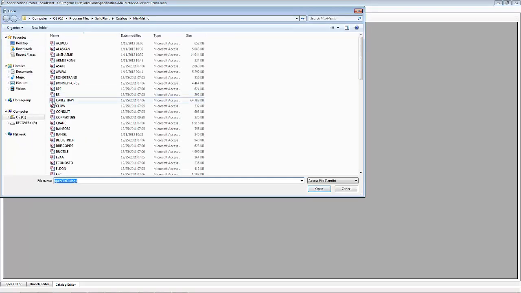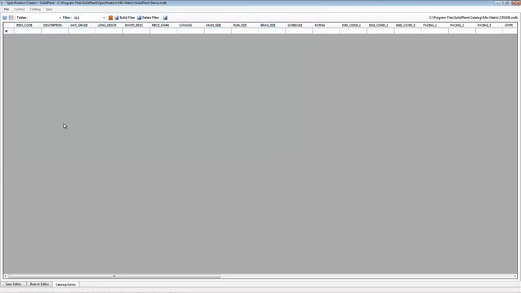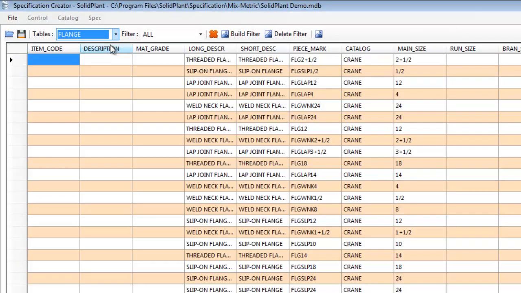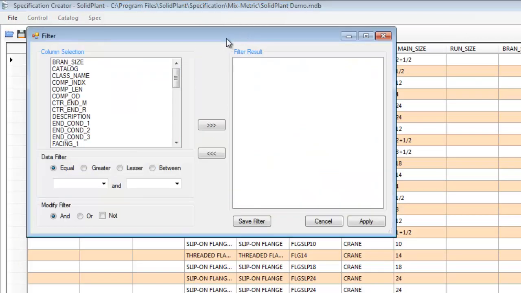With the catalog editor, we can create our own catalogs, and also we can add new items or special items to catalogs. We select an existing catalog. We select the table, in this case flange, and we build a filter in order to have a tight selection.